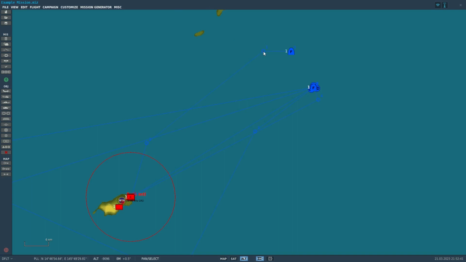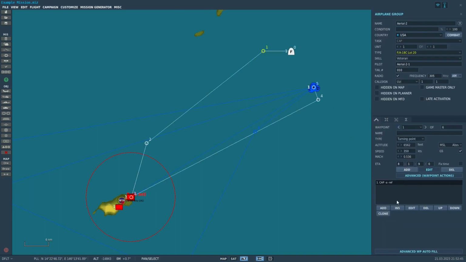In either case, just placing waypoints on the map will fill in the waypoints in their mission computer for the purpose of navigation. The F-18C Hornet right here is a perfect example. Its nav computer will know that waypoint 1 is there, 2 is there, 3, 4, and then 5.